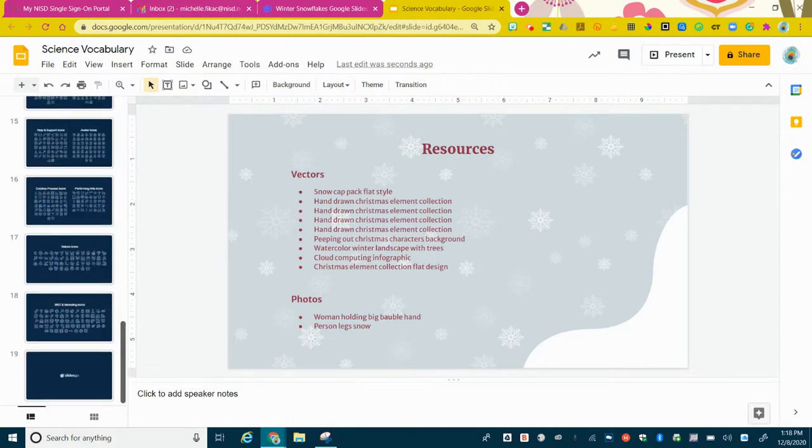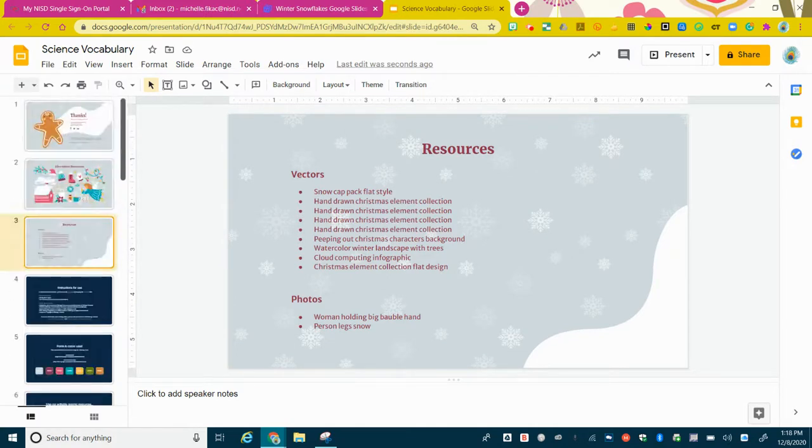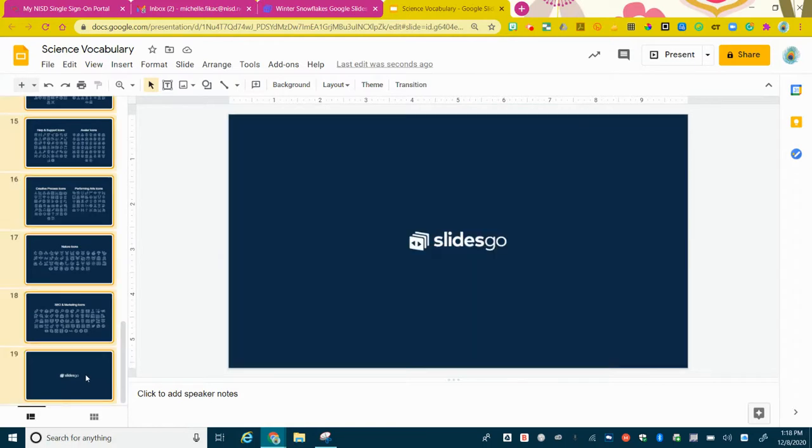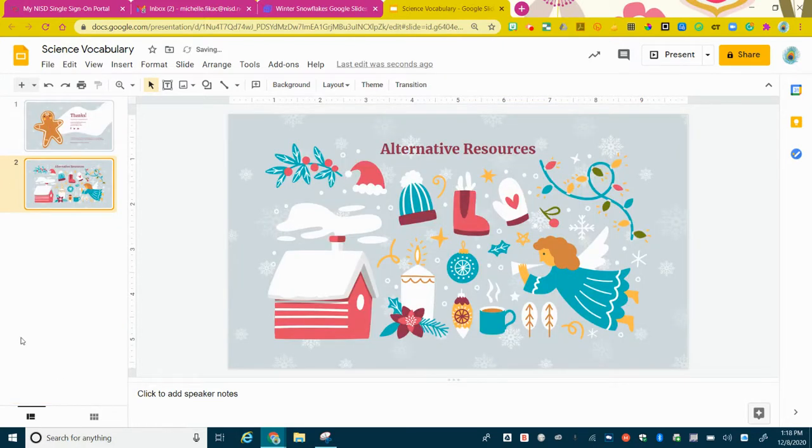I'm not going to worry about the icons or anything right now. I just want to streamline this so it's a little bit user-friendly. So again, I'm going to highlight slide 3, press Shift on my keyboard, go all the way down to the bottom, select the last slide, and hit delete. And so now I only have 2 slides, and I feel really comfortable about this.